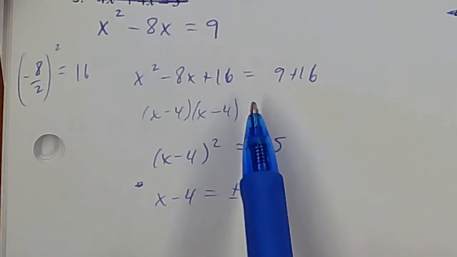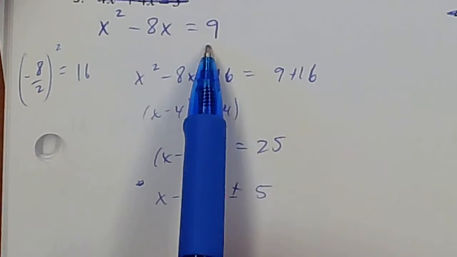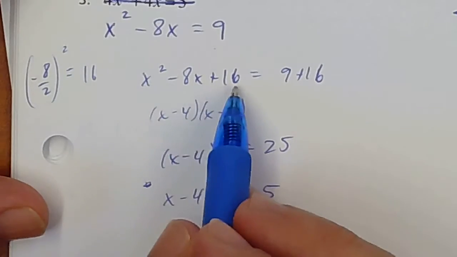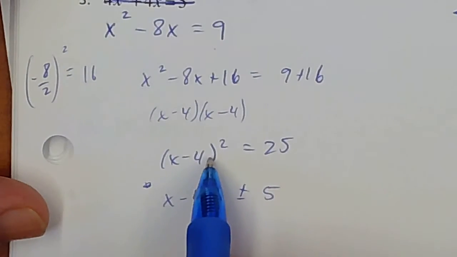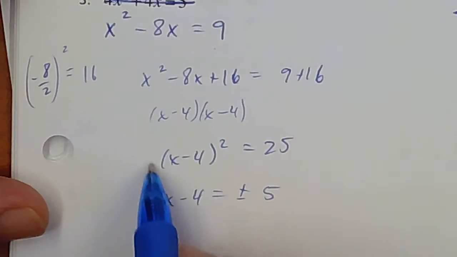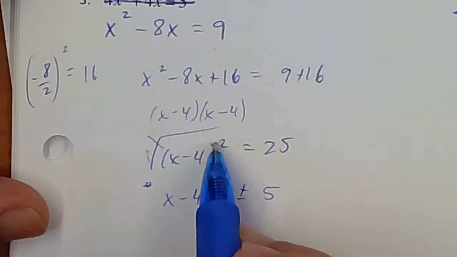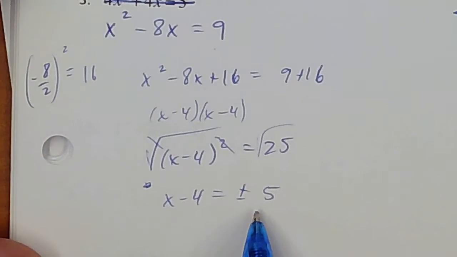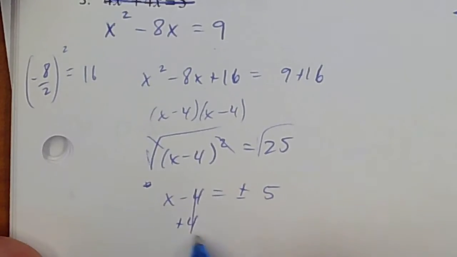All right, there it is. C term's already moved over, so we're ready to take half of b and square it right now in step 2. So x minus 4 quantity squared is how we can factor that. Square root both sides to get x minus 4, square root here to get plus or minus 5. So now this one happened to have a perfect square root, so here's your 2 solutions once you add 4.